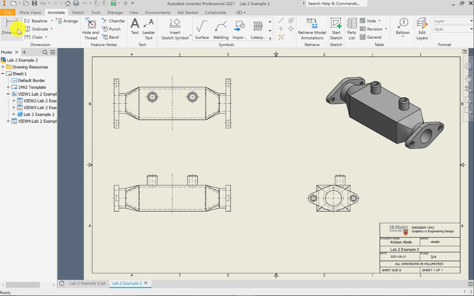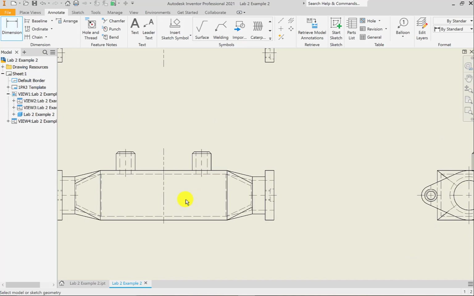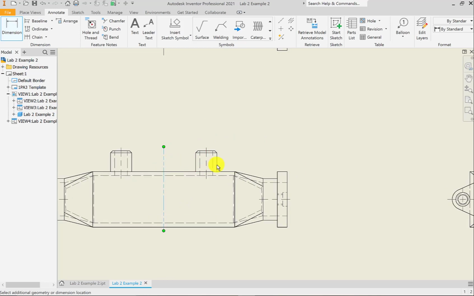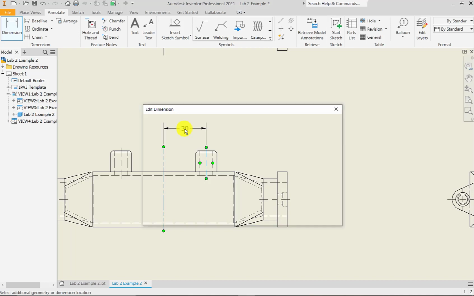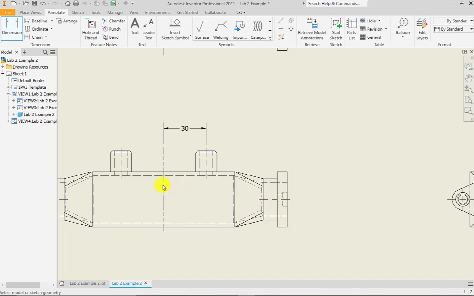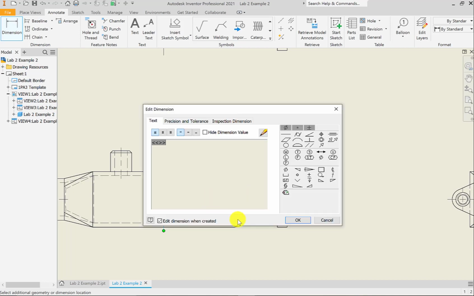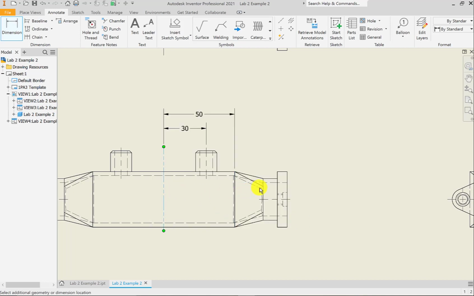I'll click the Dimension tool, and I will dimension the width of features from this plane of symmetry represented by this center line in order to have that information. So I'll start with the smallest dimension, which is going to be the distance from the center line to the central axis of this top cylinder, which is 30 millimeters. I'll then work my way out. So next we have the extent of the rectangular prism. And then we have the extent of the loft feature. And then of the cylindrical feature.